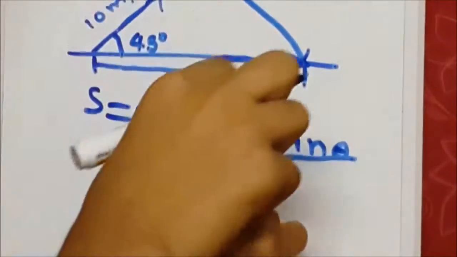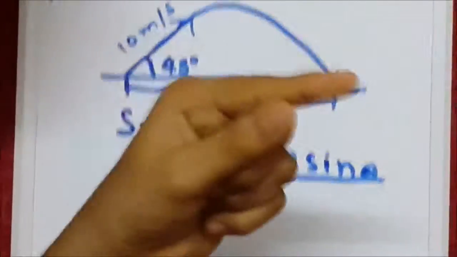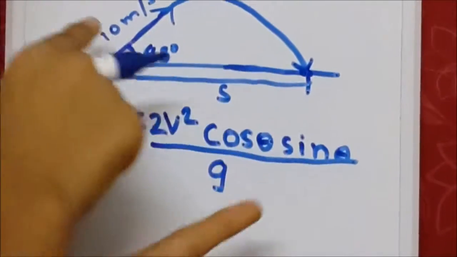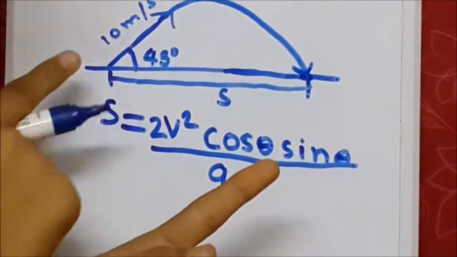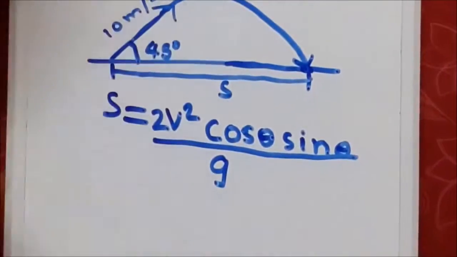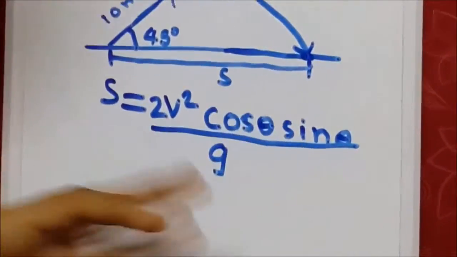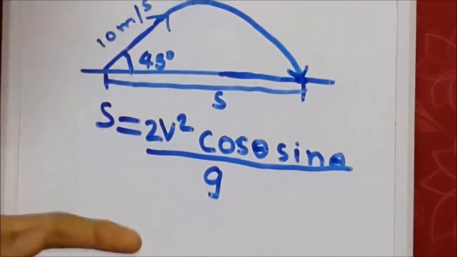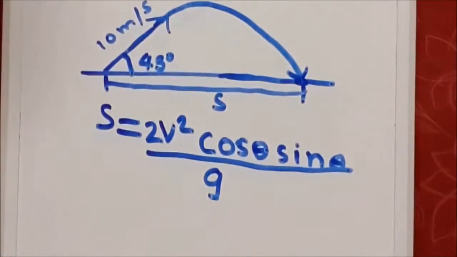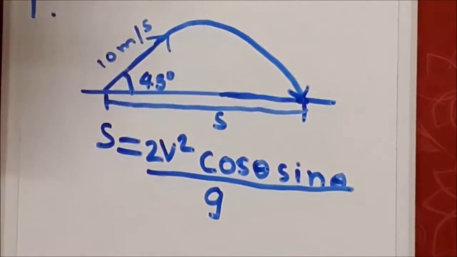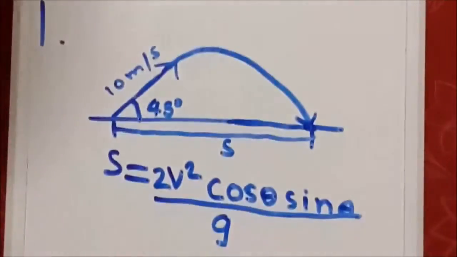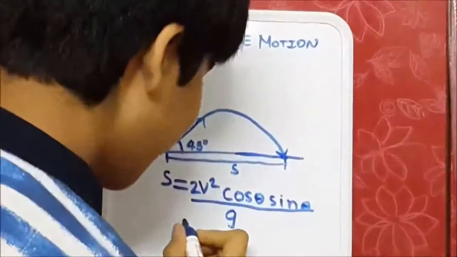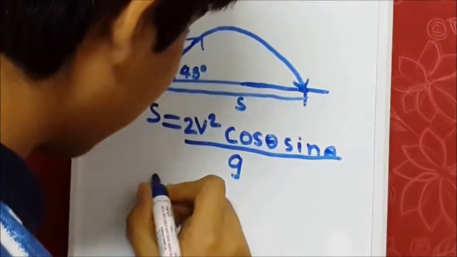So now we'll put in our variables. Theta is equal to 45 degrees which is just the angle. It's used to represent the angle which is 45 degrees in this case. V is the velocity which is 10 meters per second inclined at 45 degrees. We're not going to count that because it's 2 times. So g here because it's on Earth, we're going to consider it as 10. But it's actually 9.8 something. I don't want to go too confusing.